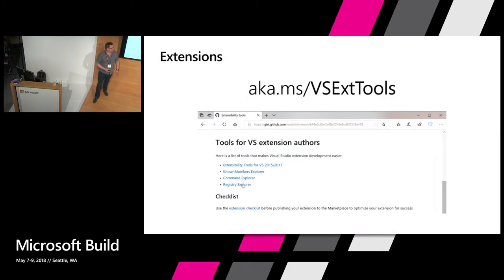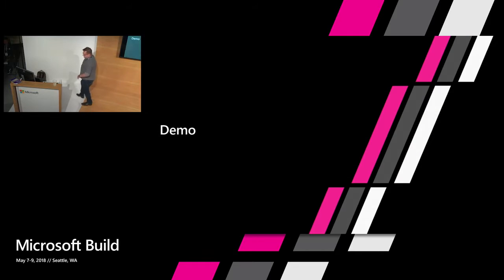All right. So before we go to the demo, what do we want to build? We're all different, right? We all have different things that we do every single day, and it would be nice if we can automate some of the things we do all the time. And for me, as an extension author, I change GUIDs all the time. So what's more natural for me than to write something that will create a new GUID and insert it into my C# code or XML files or whatnot. So that's what I want to do today.